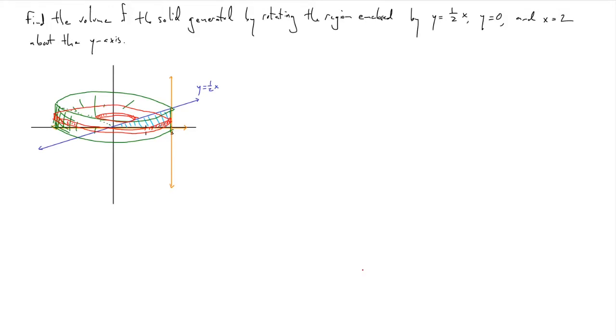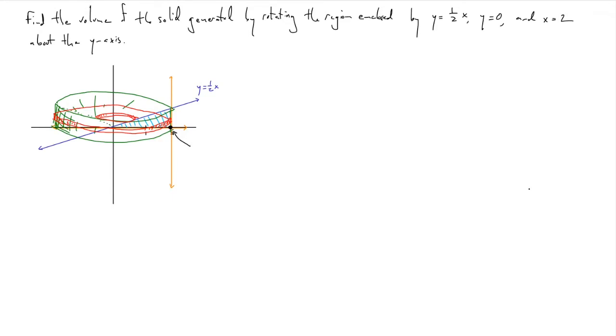And so the idea in this case is to add up infinitely many, infinitesimally thin washers along the y-axis to come up with the volume of this solid. We pretty much already have a formula for that. It needs slight modification. What we need is to determine what the constants of integration are, so where we're integrating from and to, and then what the inner and outer radii are.